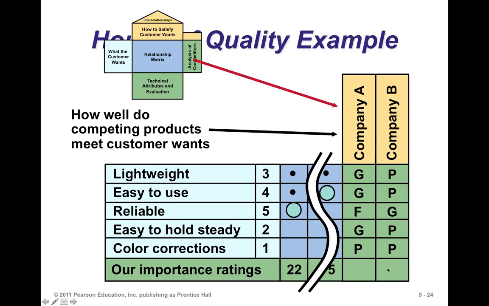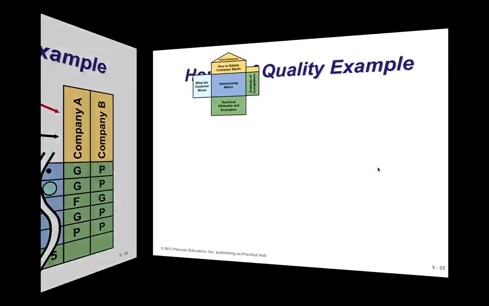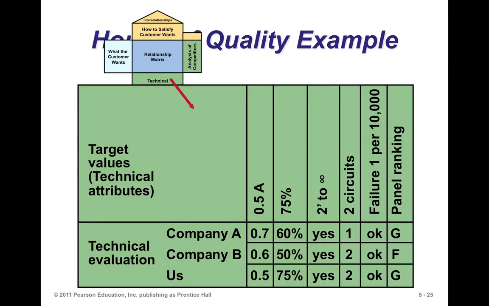We are now comparing two competitors, so company A and company B, and we're looking at these requirements and how each of these companies are performing on these requirements. F might be fair, G might be good, P might actually stand for, I suspect, poor or proficient. We're not exactly sure what those stand for, but we could actually decide how we want to rate those.